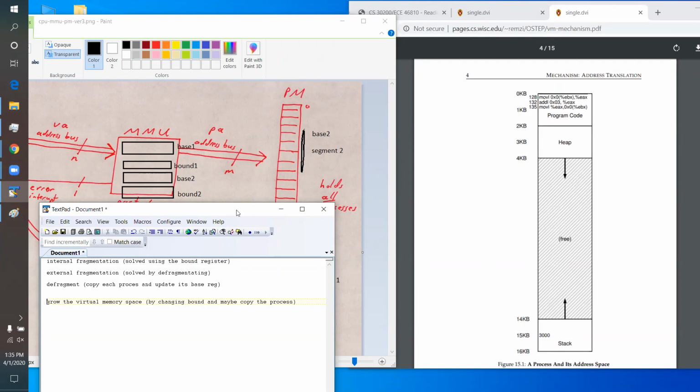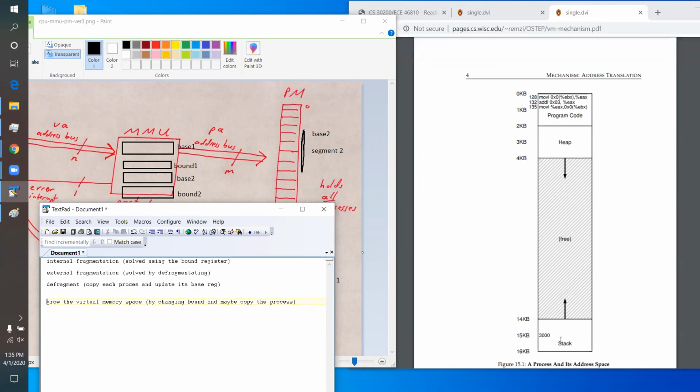So not only would you have to first move the process in memory, the process would then have to move its stack, which is very inefficient. So even though a single pair of base and bound registers solves this internal, external, and growing virtual memory, it does it in a really messy way, with lots and lots of copying.